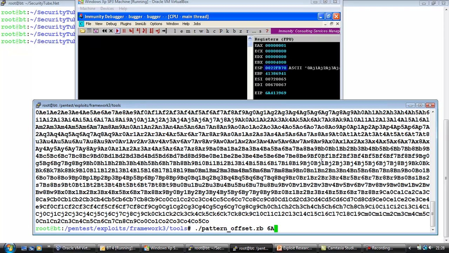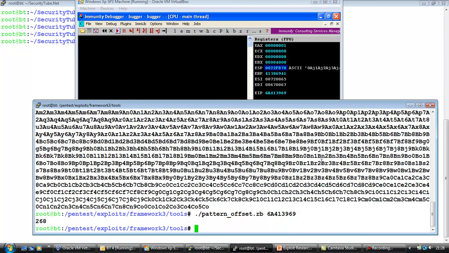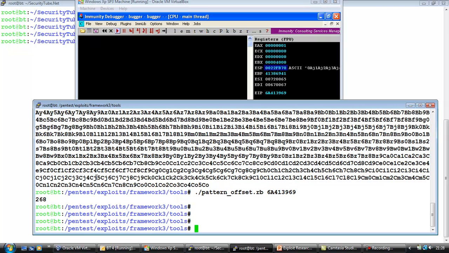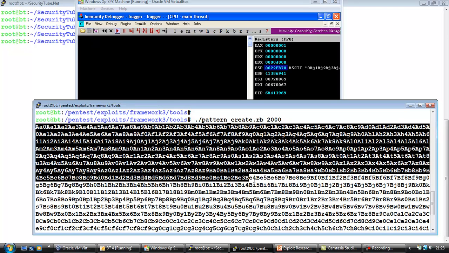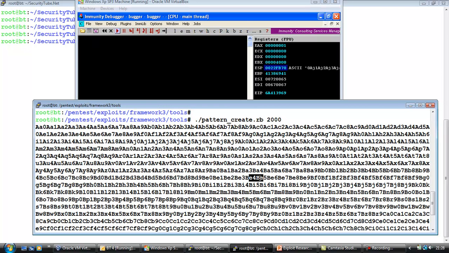So we have 6A, 41, 39, 69, and pattern_offset tells us that this is located after the 268th character in this pattern. So after 268 characters, the next 4 bytes are what overwrite the return address, which in turn gets copied into the EIP.